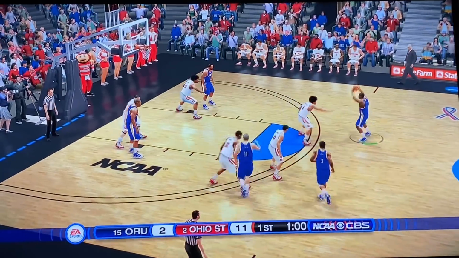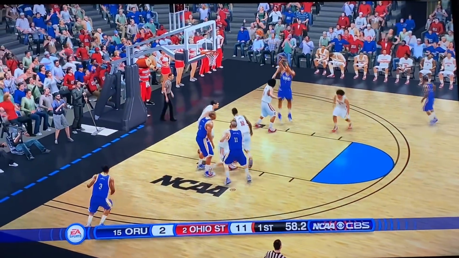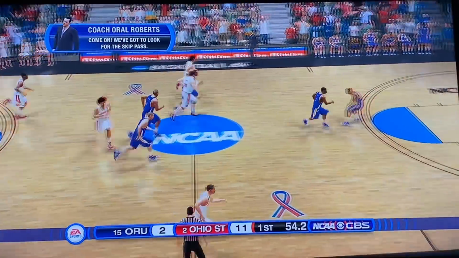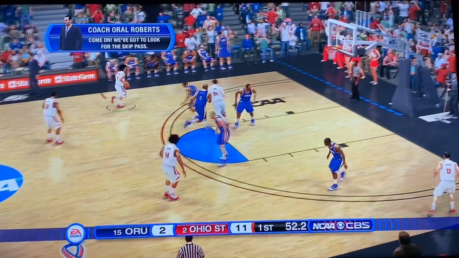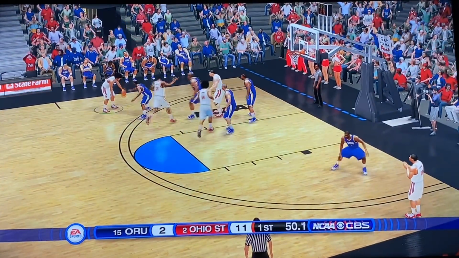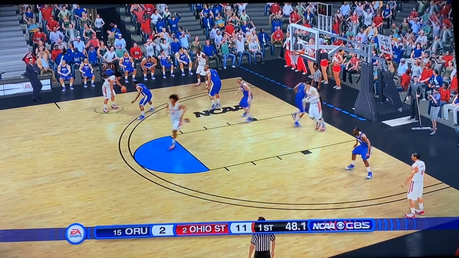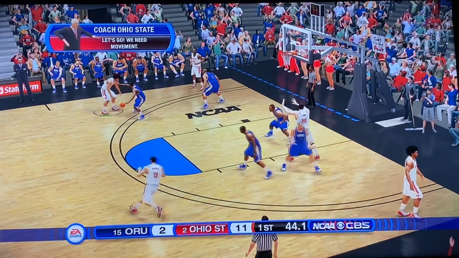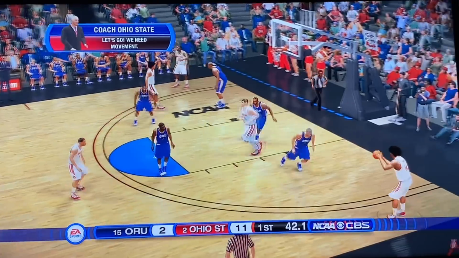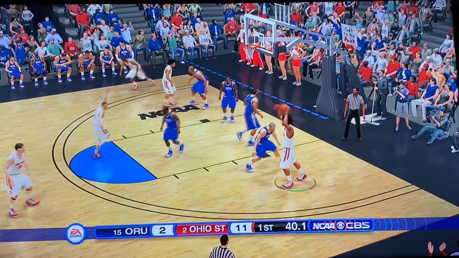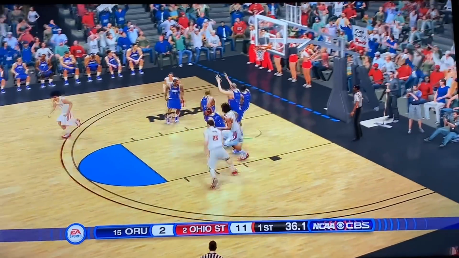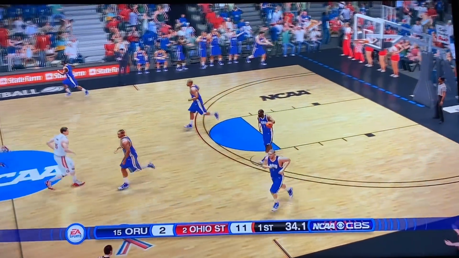Oral Roberts only 1 for 5 shooting here in this first half. Can they go 2 for 6? They do not. They are 1 for 6. Man, Oral Roberts' coach still has tons of stuff to say here. Coach Ohio State wanting even more movement. Back out to Suing. I thought he was going to shoot the 3 there. Young, will he shoot the 3? Nope, he passes down low to Walker, who does not connect. Luckily it's not going to matter.